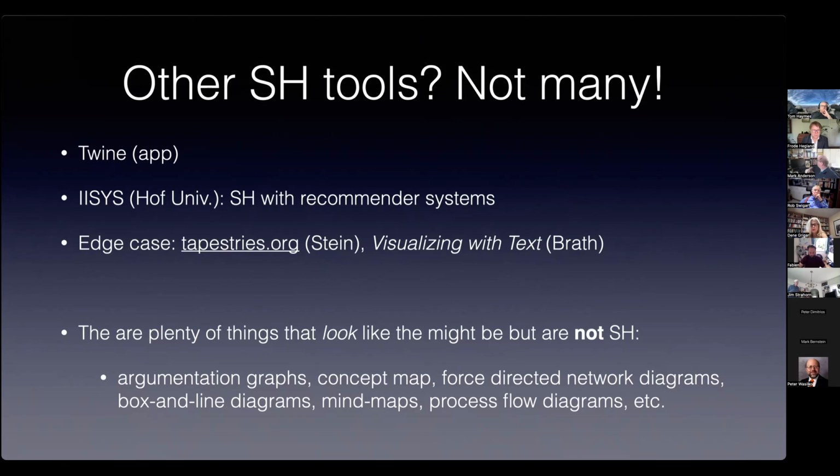Something else that's a bit tangential, but if you haven't come across it: Richard Brath, Visualizing with Text. It's very interesting. Basically, this is his PhD written up, but it helps make the point that it's this interaction between the visualization and what you take from it. So the structure, the way you present it, is giving you additional information other than, say, just the textual labels. He's working very closely with the idea of text always being present, and that's why it's quite interesting.